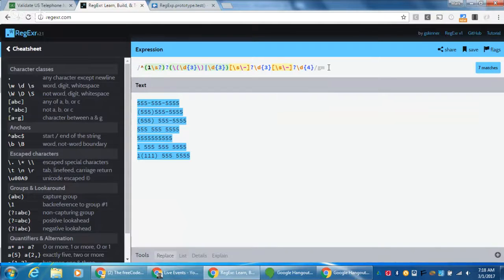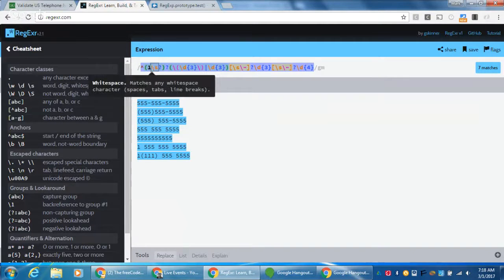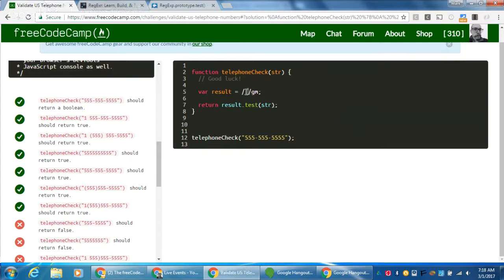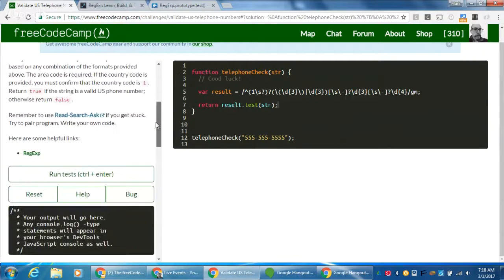And again, you can tell I'm glancing at my notes because it's going to be hard to do this off the cuff without looking at notes. But I think that's right based on my notes here. I'm going to paste this in right here. Control V. Giant regular expression. You can just put this regular expression and then .test(str) and return that, and you'd be fine. But like I said, it's a little easier to break this out so you can come back and read it later on and make sense of what you've done.